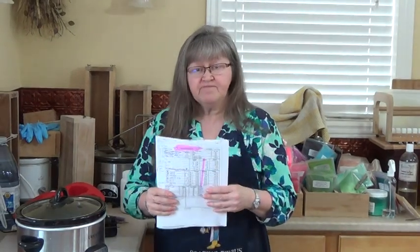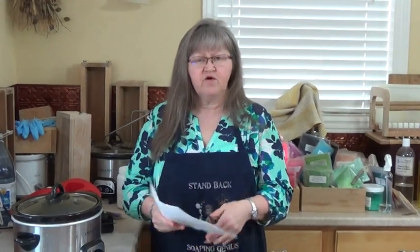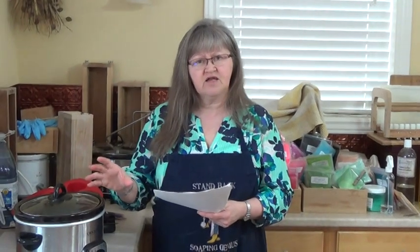It's going to be superfatted at 7%. I superfat up front 5%, and I'm going to superfat 2 more percent after the cook. In the superfat section on soap calc I put 5%. When I print my formula off, I take the total amount of my oils and butters and multiply that by 2%, which gives me one ounce of extra superfat I add after the cook. This has water in it, aloe vera juice, and coconut milk — about 6 ounces of coconut milk: 3 I'll add in the cook, and 3 I'll add after the cook.